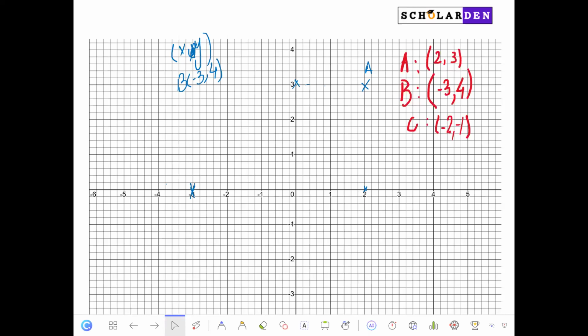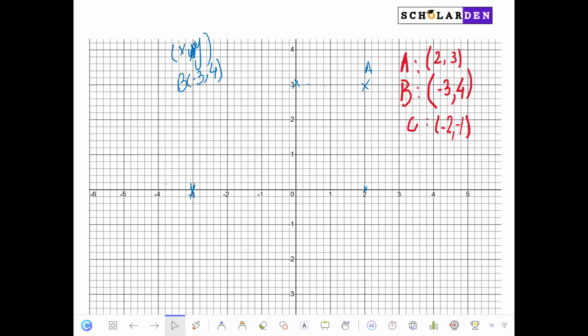Let's look at the example of C is equal to minus 2 and minus 1. So this again tells us something. Both the x coordinate and the y coordinate are negative. So this is going to lie in the third quadrant. Again, going from the earlier slide, in the first quadrant, both x and y are positive. Second quadrant, x is negative, y is positive. Third quadrant, both x and y are negative, so the corresponding coordinates are also going to be negative. And in the fourth quadrant, we have x positive, but y negative.